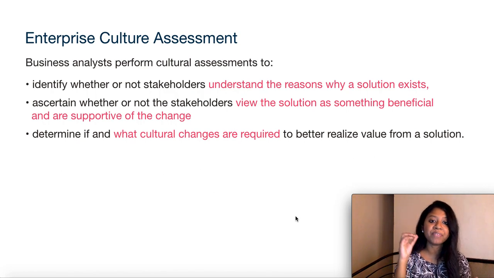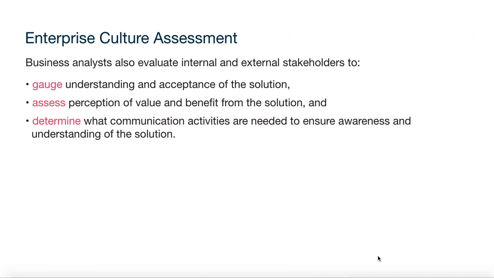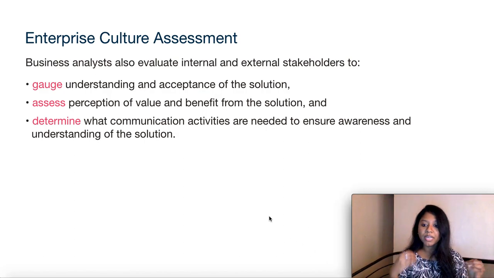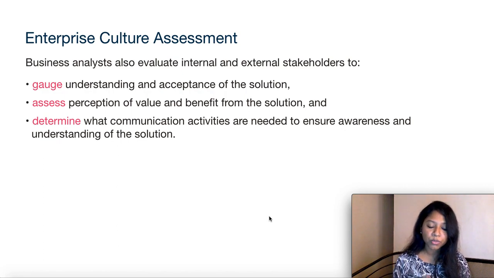Once you have assessed this, you also want to evaluate. When we say evaluate, we want to quantify certain things, which means we want to see how the internal and external stakeholders view the solution. To an extent, we want to gauge and understand the acceptance of the solution: to what level are stakeholders accepting it? The next one is to assess the perception of value and benefit from the solution: to what level and extent do people see the solution as beneficial or supportive to them?